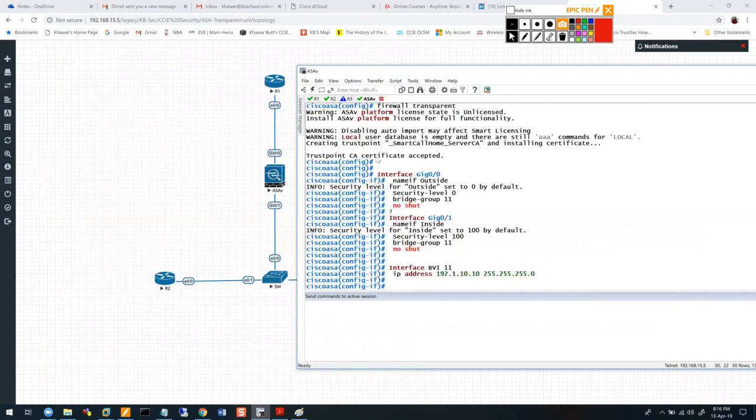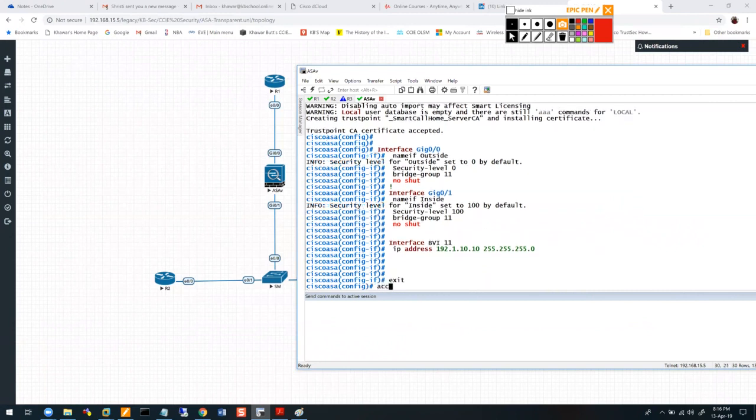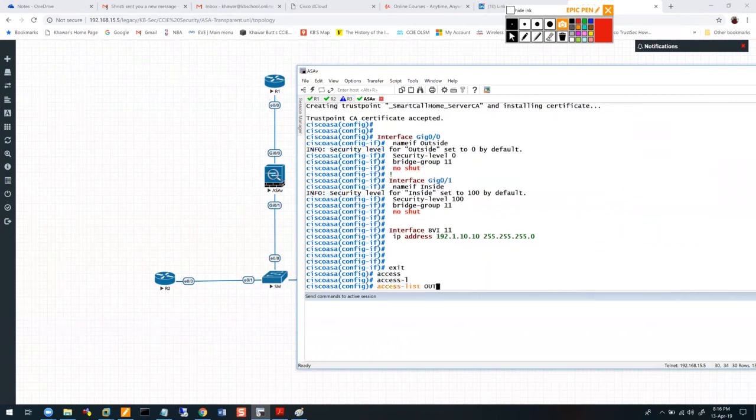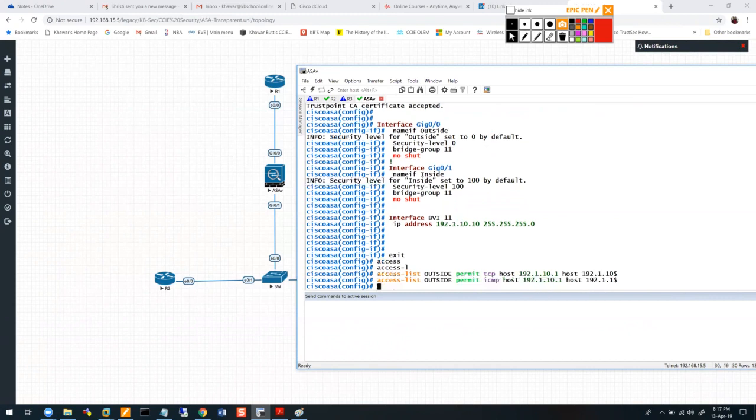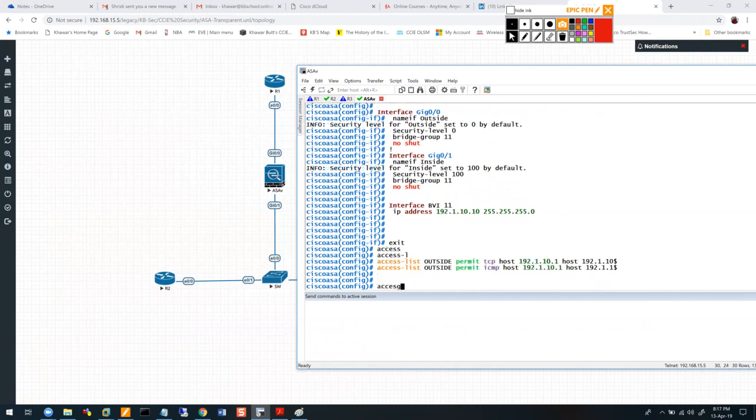I would need to create an ACL, right? Normally access-list outside permit TCP, let's do host to host, 10.1 to 10.2 eq telnet. Create another one, permit ICMP, host 10.1 to 10.2, echo. Apply the ACL.